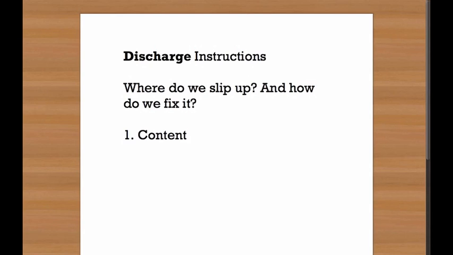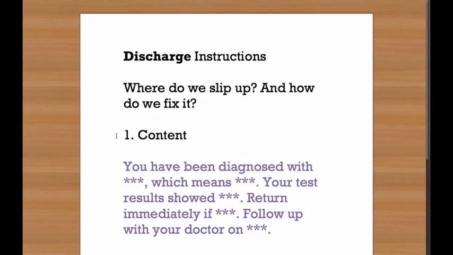Well, I like to use templates, those dot phrases in Epic. Those can be very helpful here. So here's a very simplified version of what I use, but you get the idea. You've been diagnosed with blank, which means blank. Your test results in the ER show blank. Return immediately if blank, and I always have after here, or other concerns. Then follow up with your doctor on blank, so you're giving a time frame.